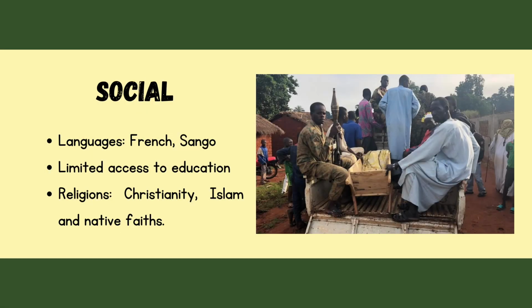The languages they speak are French and Sango. French serves as the official language of the Central African Republic, and it is used in government, administration, education, media, and also in formal and official contexts, while Sango is the national language that is recognized as a language of communication among different ethnic groups. It is widely spoken among the population and used in everyday communication, and is also considered their unifying language because it plays a crucial role in fostering a sense of national identity and unity.